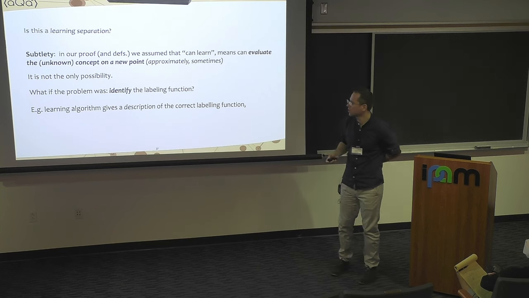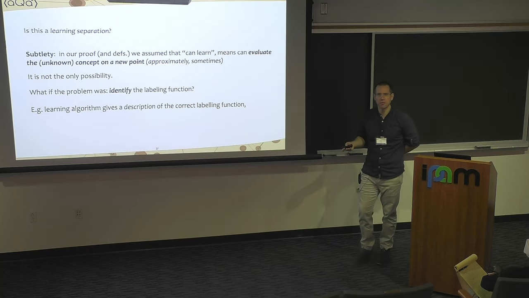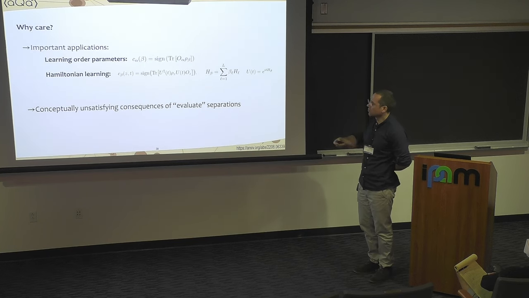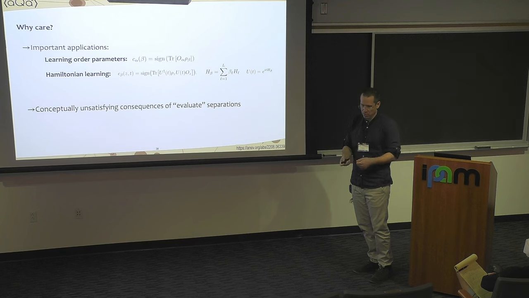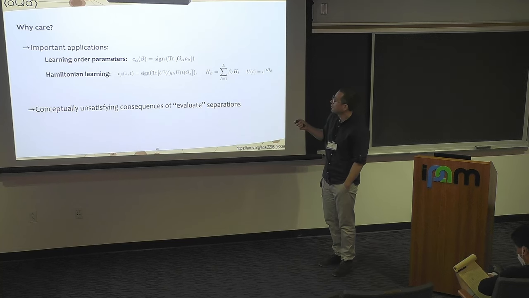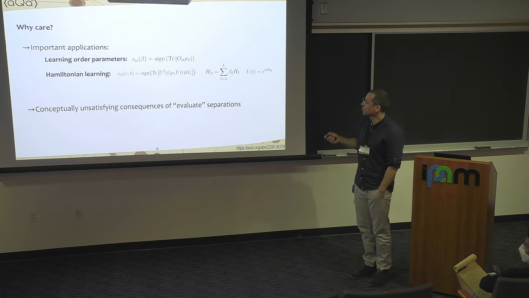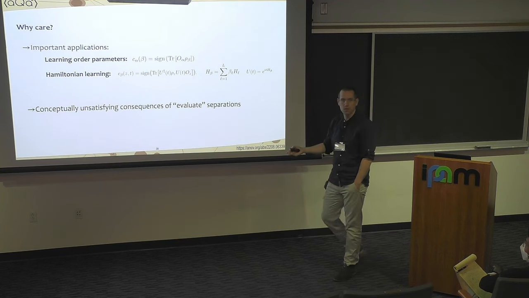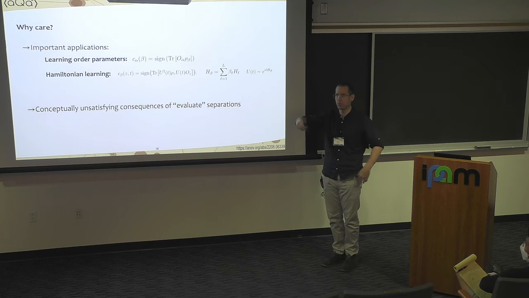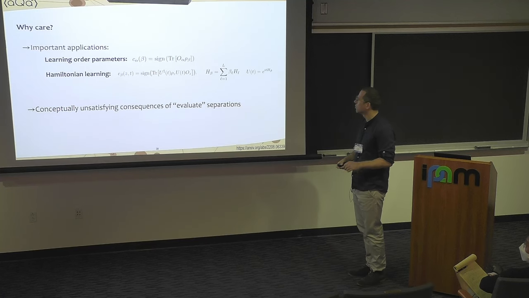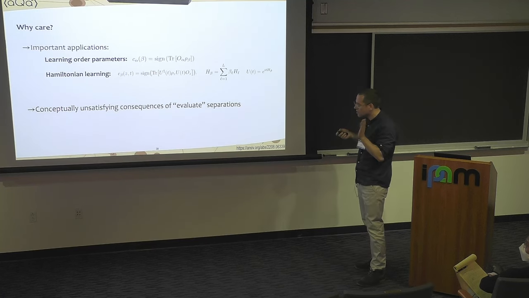I'll say why I care about these types of things. Because if it's just about not being possible to evaluate, that's a complexity theory statement, it's not a learning statement, right? And I'll make it explicit why it's not. So why do I care about this learn rather than evaluate case? Because, for instance, if we talk about learning order parameters, maybe I care about that. I'm not going to be preparing ground states, that's hard, but I can still learn order parameters. Hamiltonian learning also, I don't need to prepare these Gibbs states or anything else to learn them, right? They come from the lab, or, I don't know, in particle physics from the universe, which had, I don't know, 14 billion years to find its ground state or whatever. I just need to learn these parameters. So it has important applications.